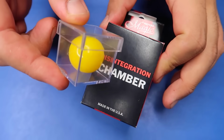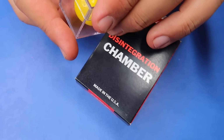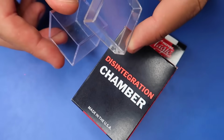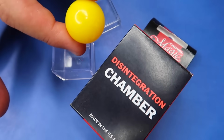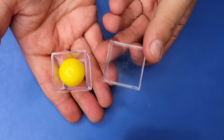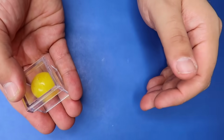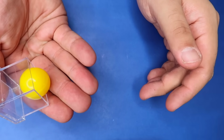Okay, here's the secret to the tiny disappearing ornament trick. This is called the Disintegration Chamber. It comes with everything you need: this little clear plastic box and the little yellow ball. So the whole secret to this is when the ball is in the box and they hand you the lid of the box back, you're just gonna flip this over and put the lid on the bottom of the box so that the bottom of it is open.